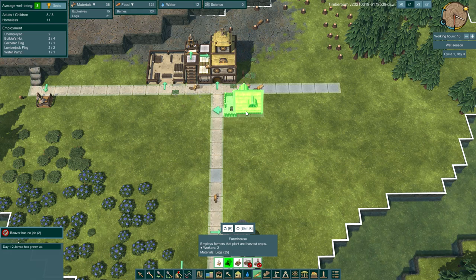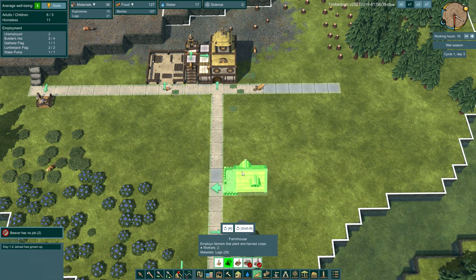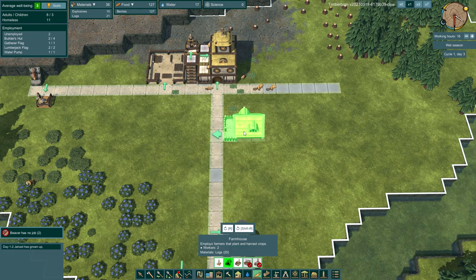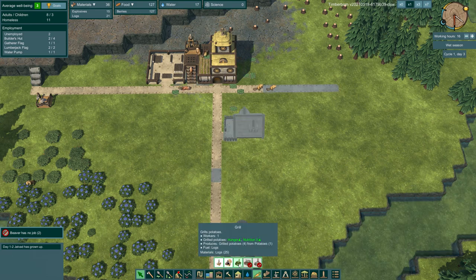On top of somebody's bed. Yeah, we can. I don't know what the range is on a farmhouse when I place this down. Does it tell you? Two workers. We can plant a whole bunch of crops. Okay, so maybe we'll do it like this. There we go. And then I guess we can plant crops once that's built.